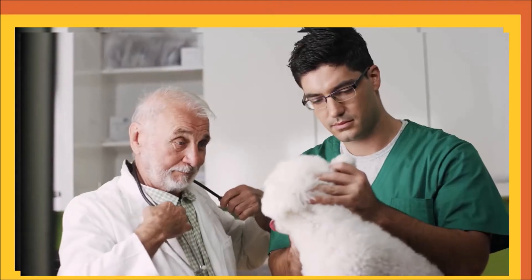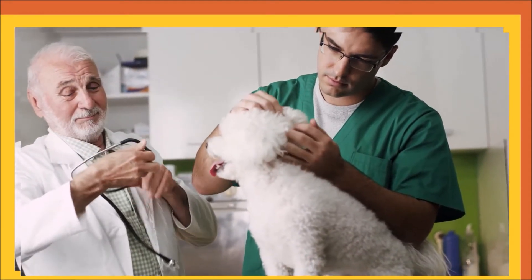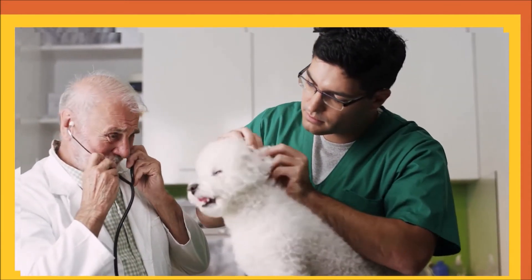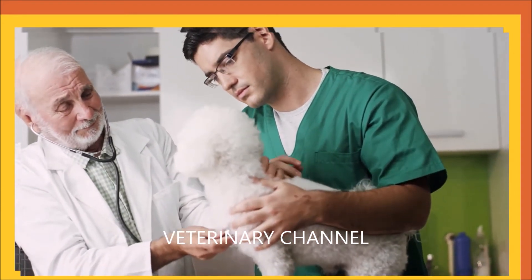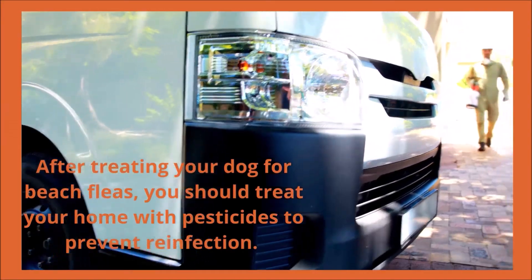It's relatively simple to treat beach flea bites. First, your veterinarian must remove the fleas to prevent further damage to your dog. Following removal, you'll need to keep his skin clean around the removal site to minimize the risk of infection. Use alcohol or a similar antiseptic prescribed by your veterinarian to clean your dog's skin until the wound is completely healed. Additionally, an antihistamine ointment may help ease your dog's irritated skin, and pain medicines may help him feel better. However, even with treatment, it may take a week or more for the irritation to subside entirely.